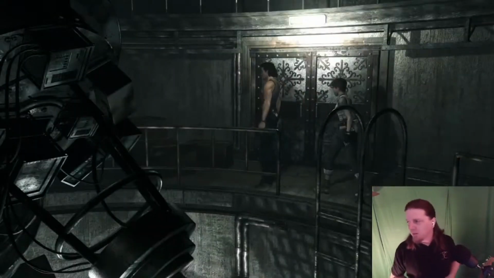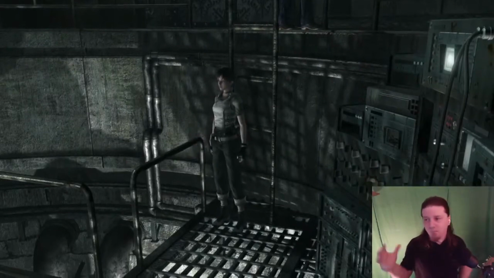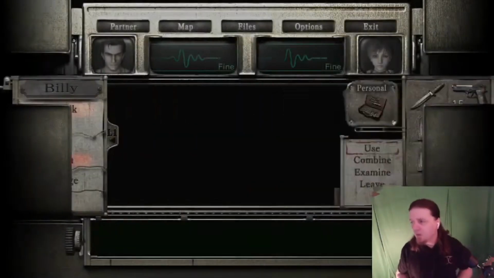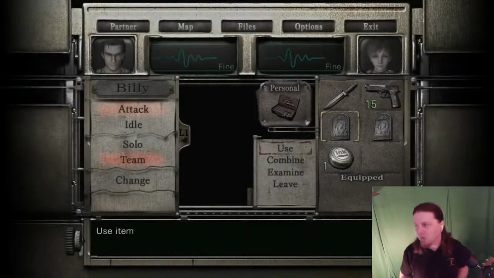So we learned that just because Billy stays up here doesn't mean he's going to stay up there, especially after the observatory starts to move. So it doesn't really matter if I go, stay here, and have him stay up there. He's just going to be down here anyway, so might as well just have him follow, right?